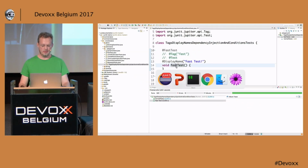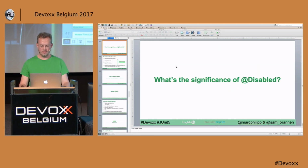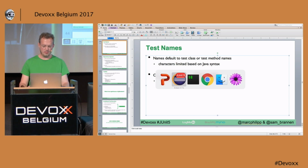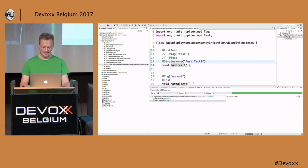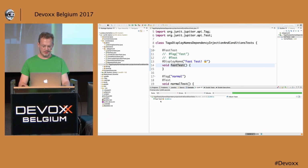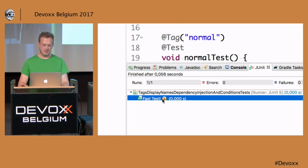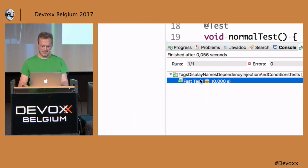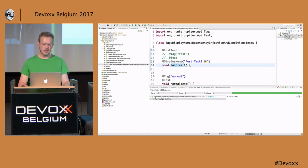And this is the super cool feature that everyone loves. So you can't type an emoji in Eclipse, but you can copy and paste them into Eclipse. So now I have one, and if I run that, what's going to happen? Yes, that's right. It shows the emoji. Yay. And you can even double-click, and it goes straight to the method. So that works the way you'd expect.